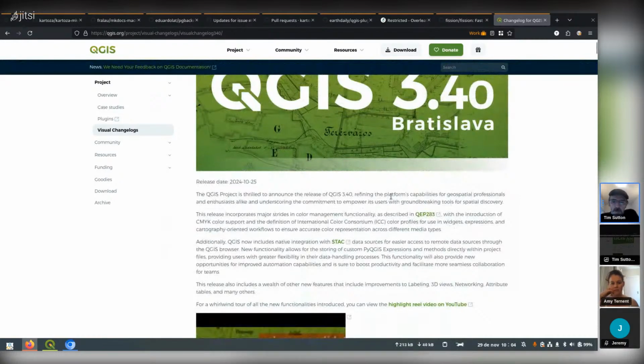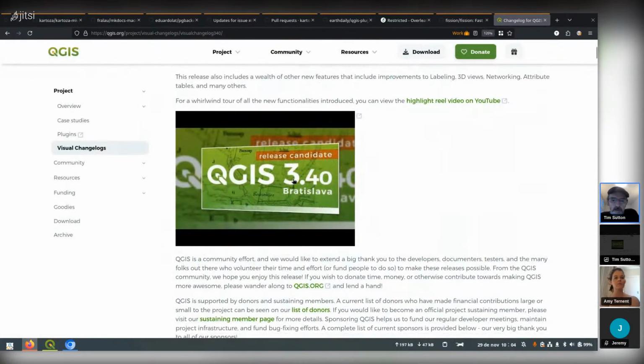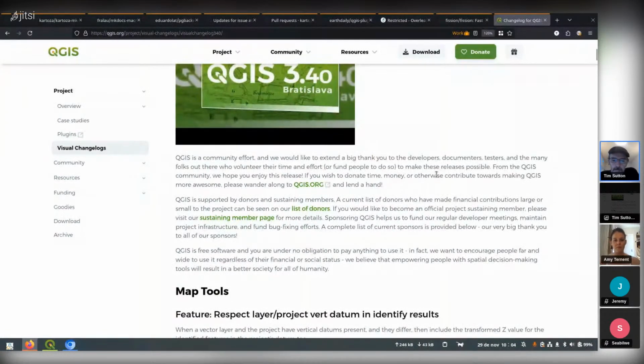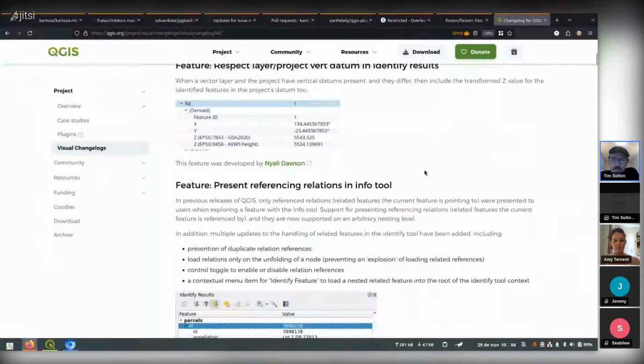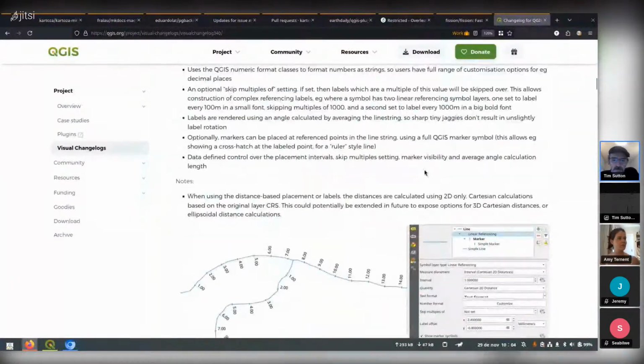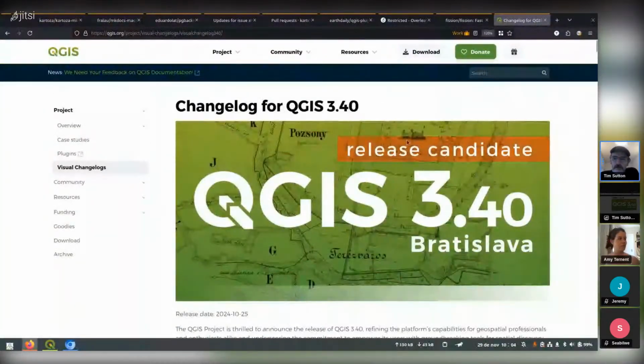So each release, we have a page like this, which outlines all the nice new things that came in the release. And Marius, also, let me not forget him, creates these beautiful videos, which I think, Amy, you're going to show us just now. And then the release changelog is just a nice long Christmas basket of things, which is what we're going to dig into just now. I just wanted to show you in context of the project and our roadmap where we are.